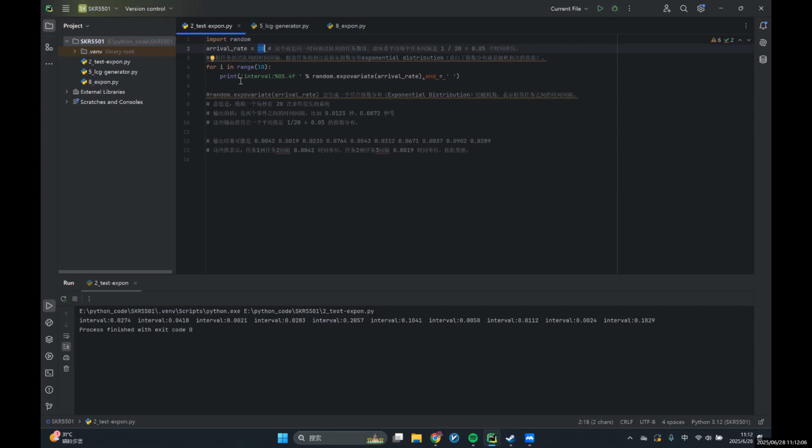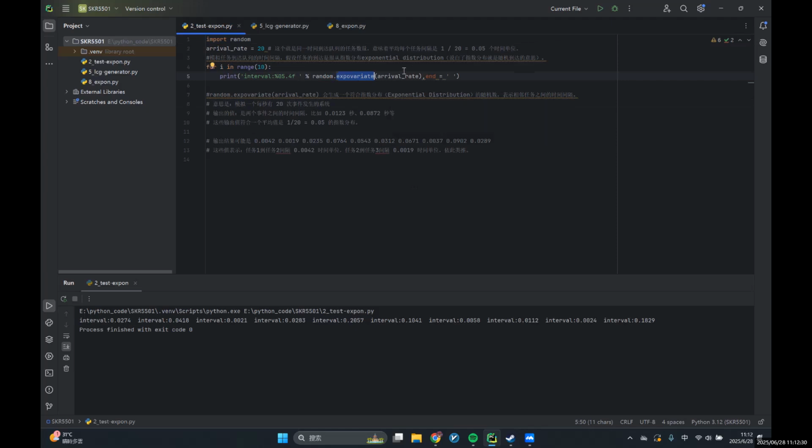So then we use a loop to generate these random intervals. For that, because we import random first, we use the expovariate function. This function doesn't produce a truly random number.